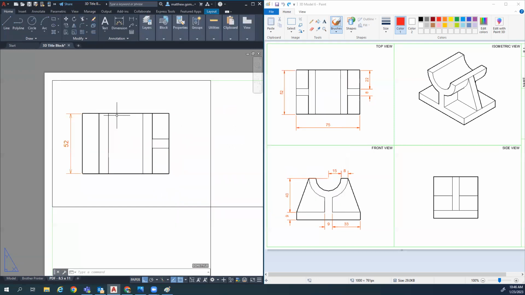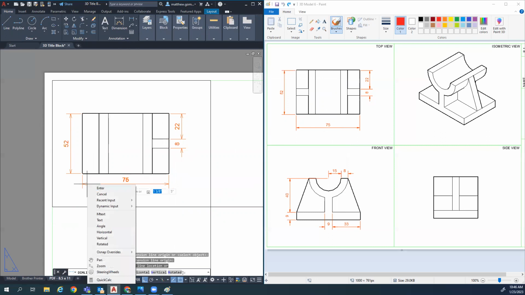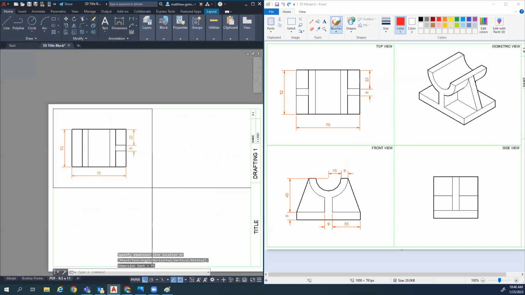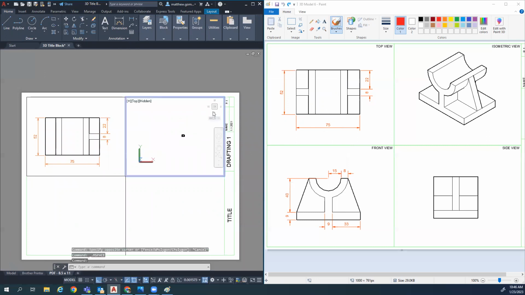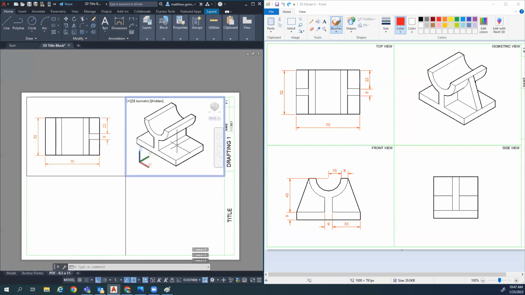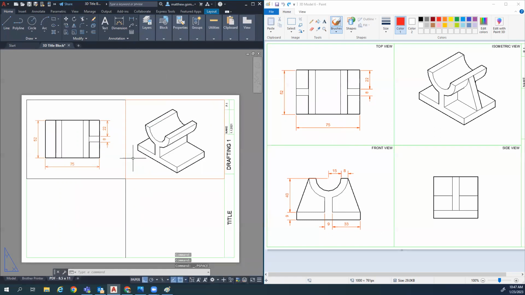So it's really simple. It's just put your viewport in the correct location like you guys have been doing, and then you just add the dimensions on outside of the viewport. You know what I mean by that? Okay. There's none for the isometric view, so that makes it kind of nice. You just zoom into the isometric view, make it nice and big like that, double click out.